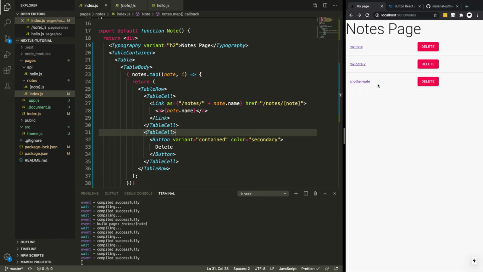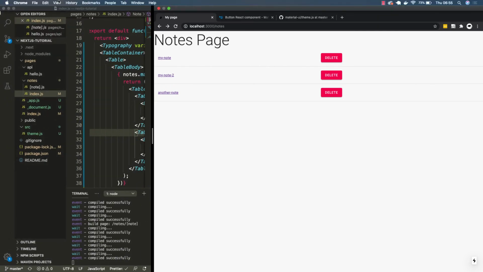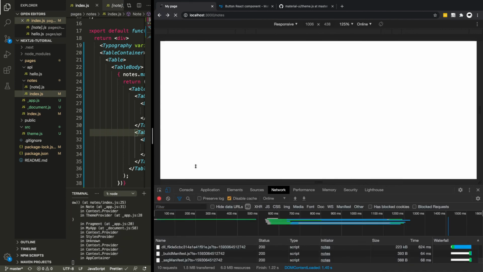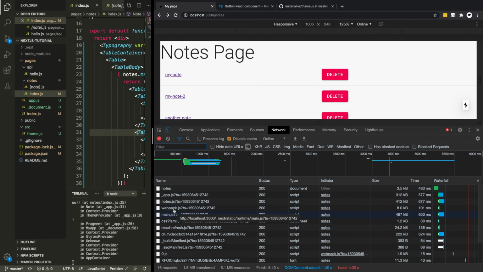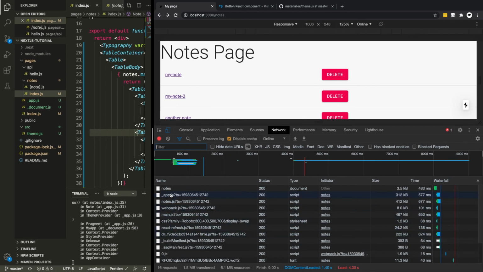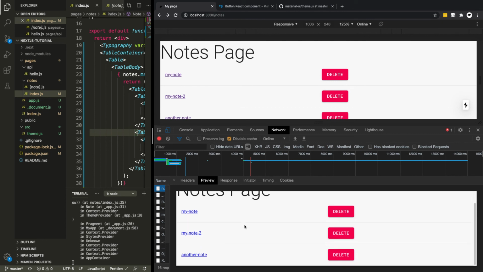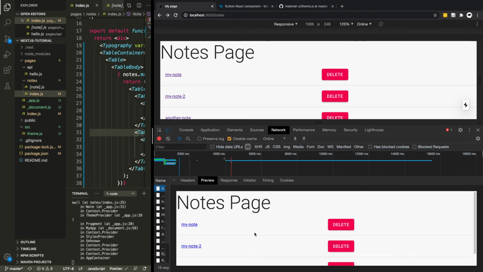Cool. So in this video, we added Material UI to our Next.js project, so we're able to start using Material UI components inside our Next.js project. And we can actually see, if we go into the developer console, whenever we are retrieving the HTML pages, if we find notes, that it's actually returning the page with the CSS and everything included.